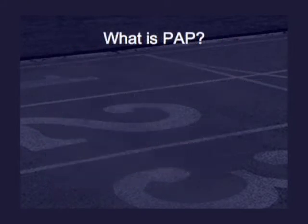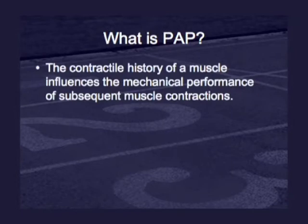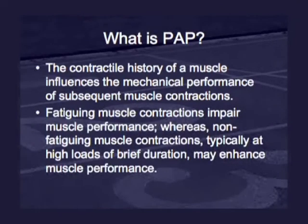So what is post-activation potentiation? It's a contractile history of a muscle influencing the mechanical performance of subsequent muscle contractions. Fatiguing muscle contractions impair performance, whereas non-fatiguing muscle contractions, typically at high loads of brief duration, may enhance muscle performance. We're going to talk more about that now.